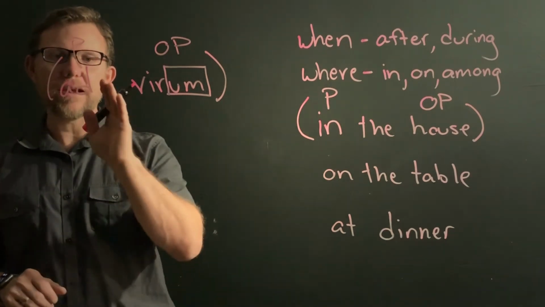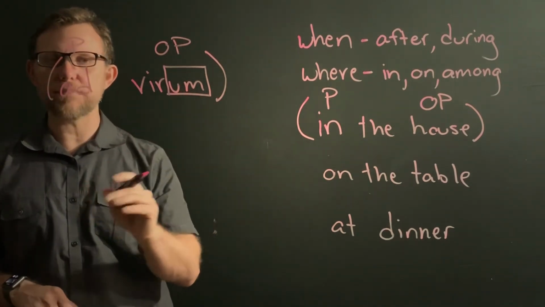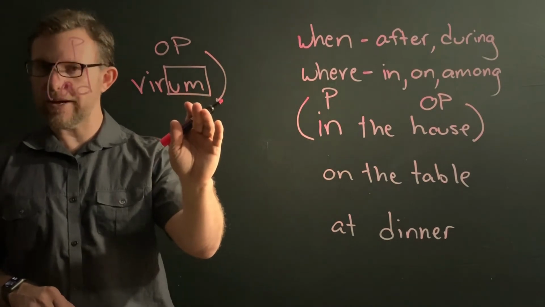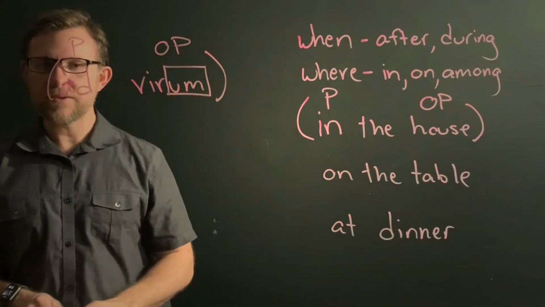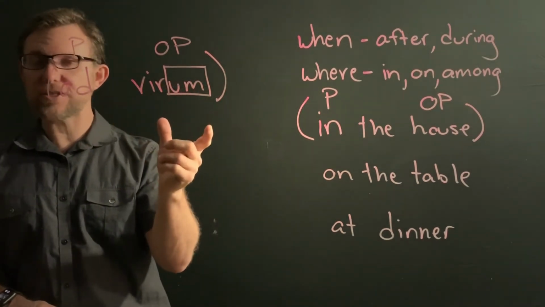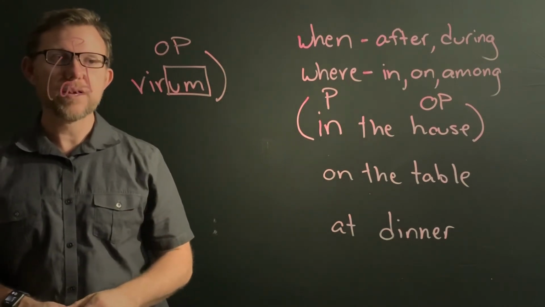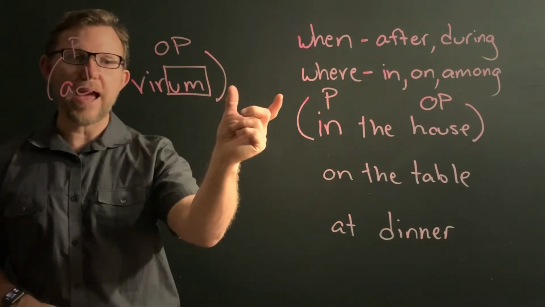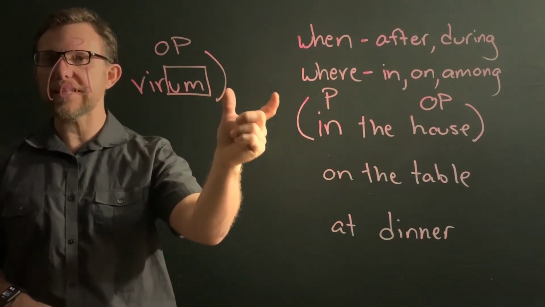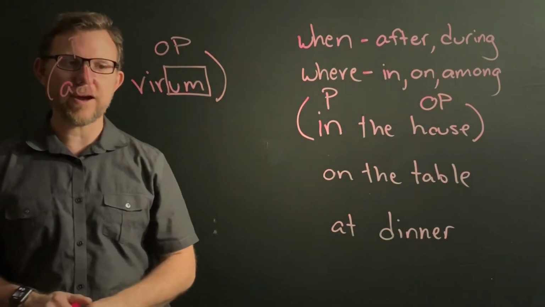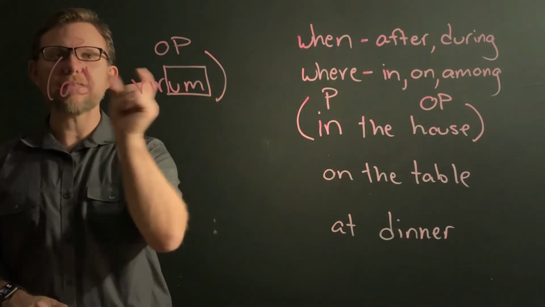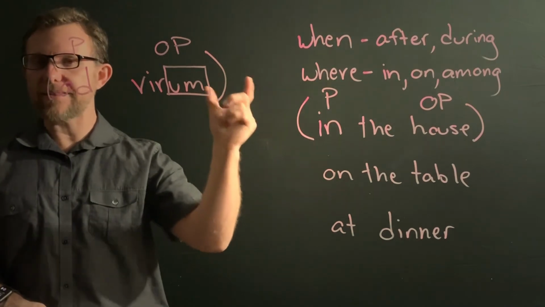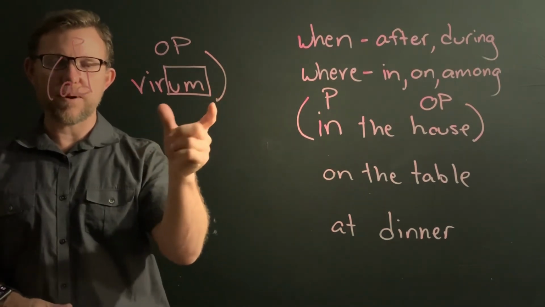Every preposition that requires an accusative case object will have a noun following it with an accusative ending on it. Sometimes there will also be an adjective that's a part of the prepositional phrase. Those adjectives in Latin will often come after the object, so it's not always the last thing in the prepositional phrase. But you will always have a preposition followed by the object of the preposition.